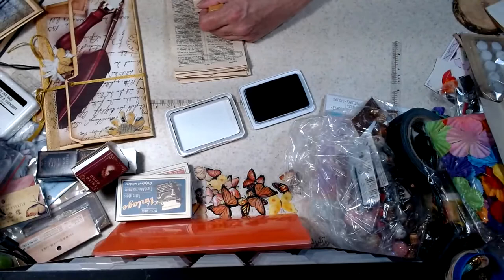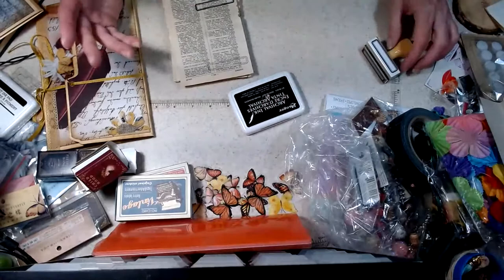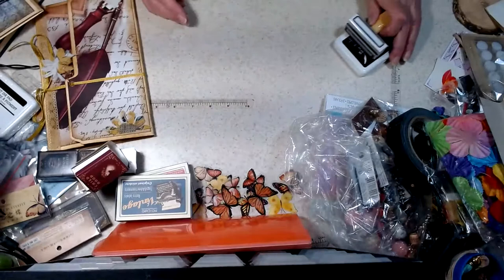Shrunky. Let's do that. Yep. Okay. So that came out a little darker. But, and it's crooked, which that's okay. But I'm telling you, there's fun stuff on these, if you just look, right? I'm going to stick these back in the drawer for now because I'm making a mess of my whole desk. That's all there is to that.